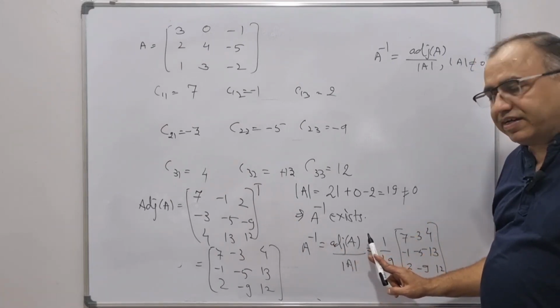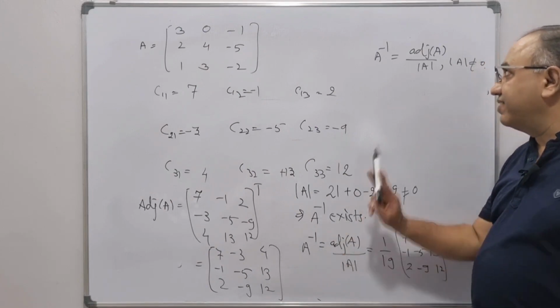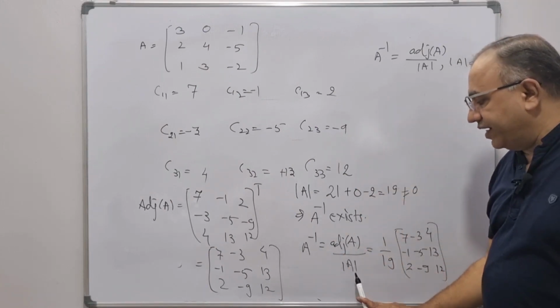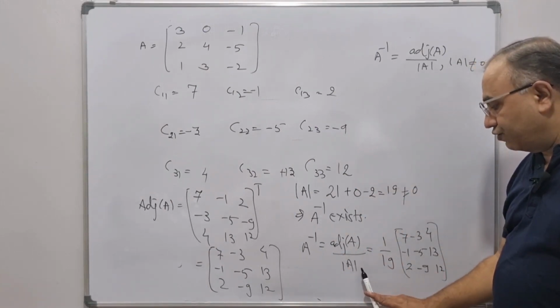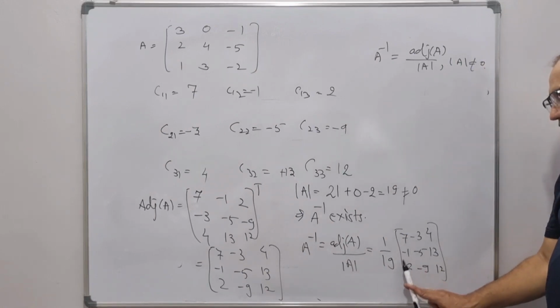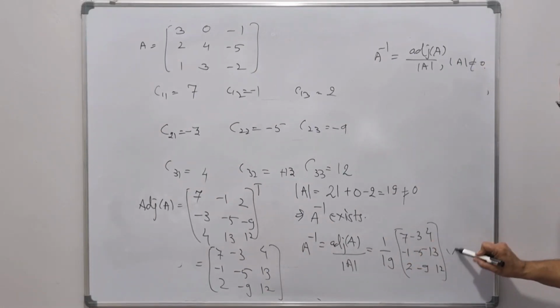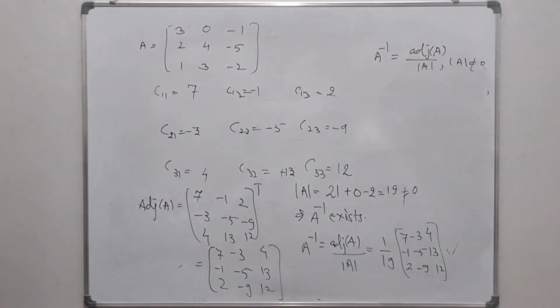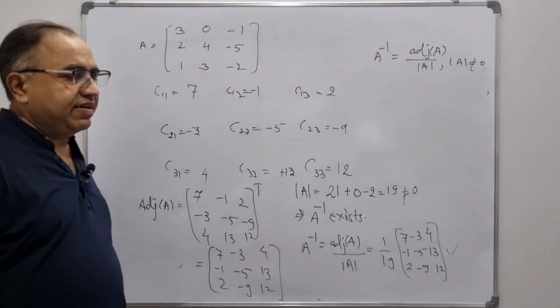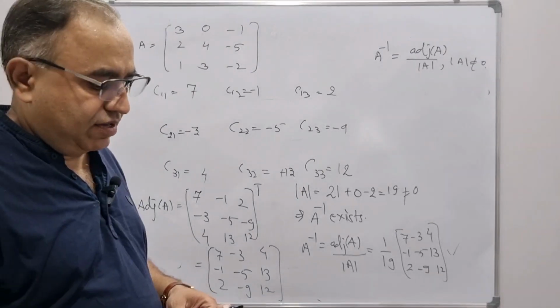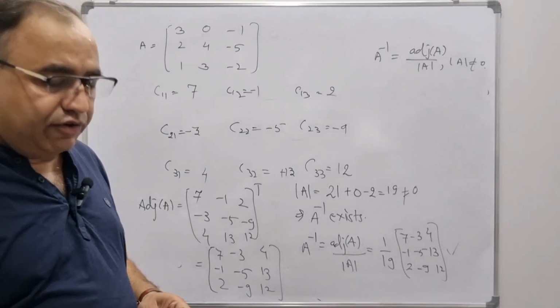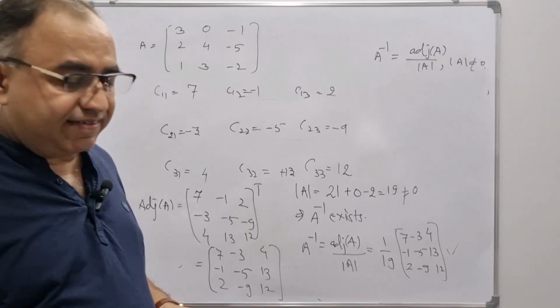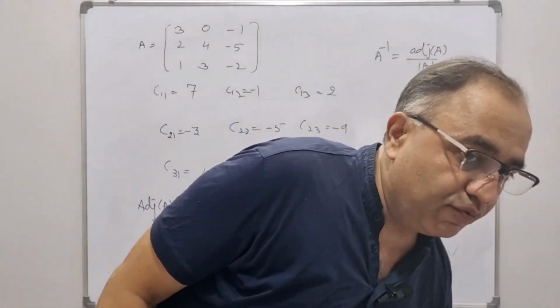It's a non-singular matrix. Now as we have already seen, the formula of A inverse is adjoint A upon the determinant of A. So the determinant of A you write outside here: 1 upon 19 multiplied by adjoint A. This is how we get the inverse. Very important concept here. I think this example will suffice for the concept of how to find the inverse. Now we'll discuss the next concept and application of inverse.